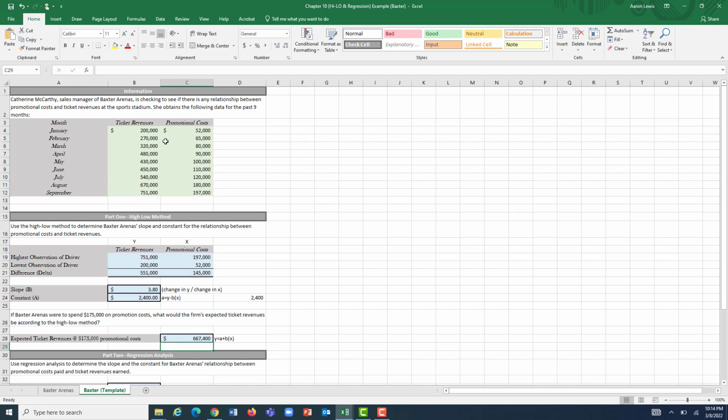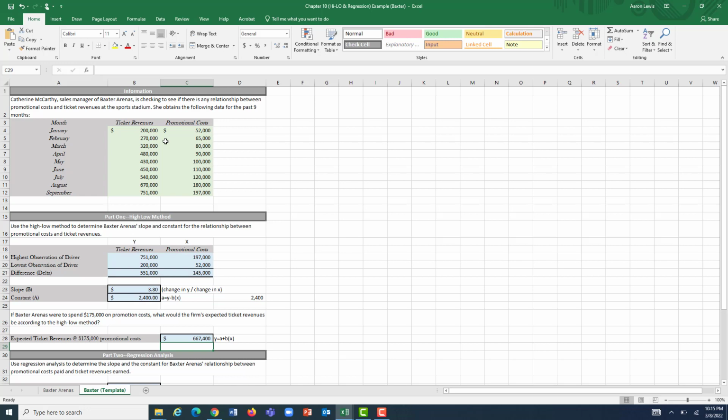The problem with the high-low method is it only observes 2 points, and it makes it susceptible to what they call outliers. If you had 8 months where there was really no significant trend in sales increasing for promotion costs, like it was a little bit but not a lot, and all of a sudden you had that 9th month where for some reason your revenues exploded even though you spent the most money in promotional costs, like it doesn't line up proportionately.